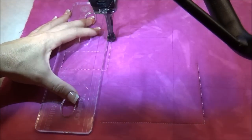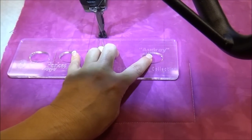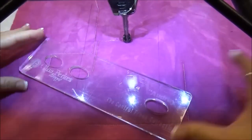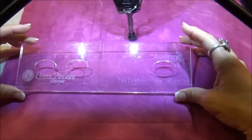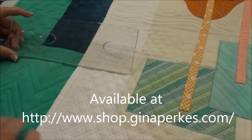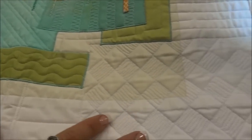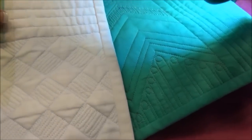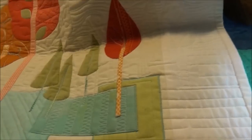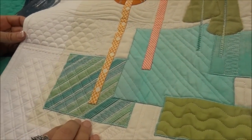You can see that I'm stitching in all different directions and as I get comfortable with the ruler I can start moving through these designs relatively quickly. That is my new baby and I hope that you will try her out and let me know what you think. These are some of the designs I used Audrey to create, so you can see all of the fun things that you can do with ruler work. I hope that you will join me in my iQuilt episode coming out next year where you can learn how to create some really cool grid-based designs.